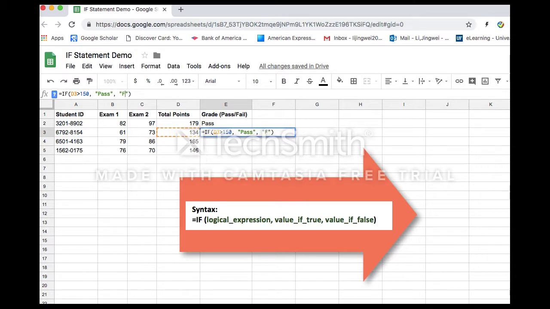Otherwise, the student is going to fail. Let's hit enter to see. It tells us 134 is absolutely lower than 150. So the second student is going to fail the exam.